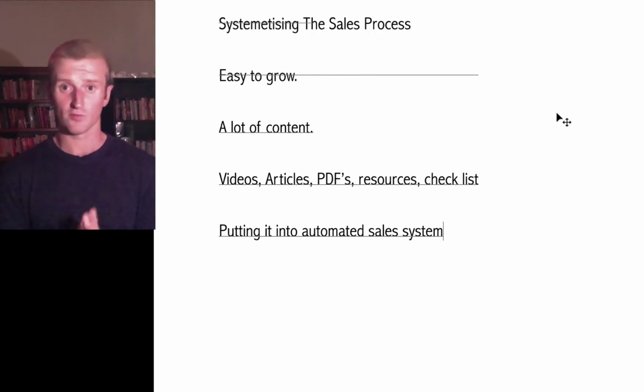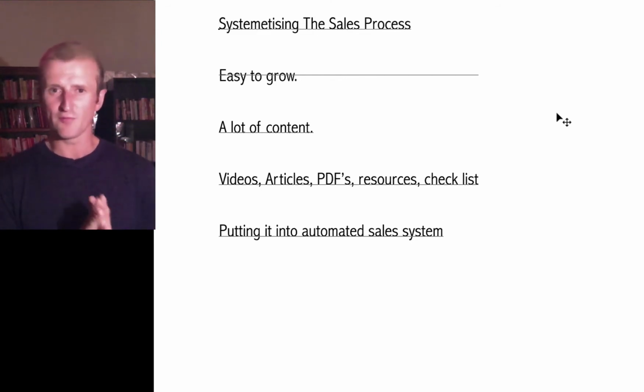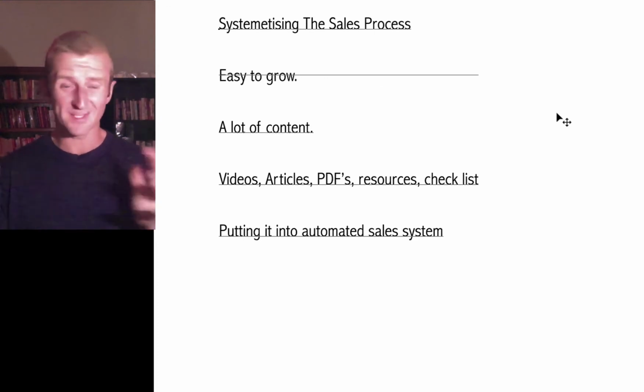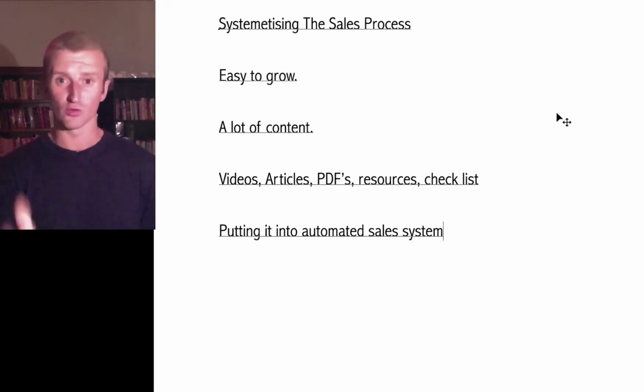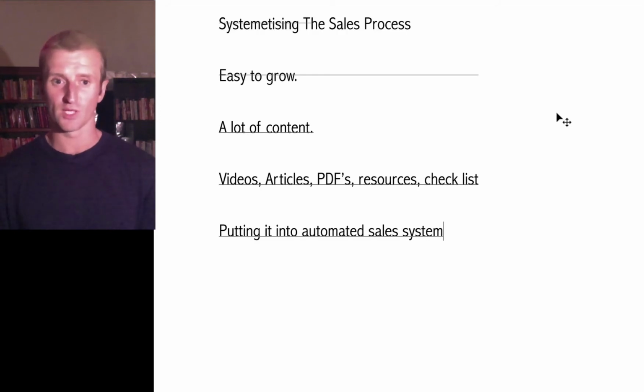That's the kind of automated sales system where every monotonous task, everything that takes time, either that you're doing or your salespeople are doing, or even your customer service people are doing, you're basically automating it. You're taking out as much stress and as much human error from the equation. You're eliminating all of that and you're automating everything.